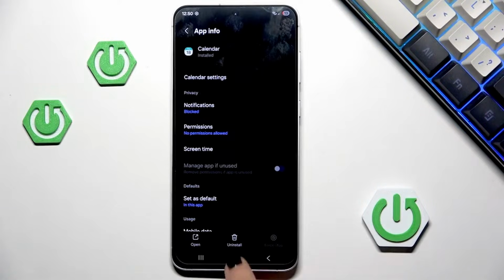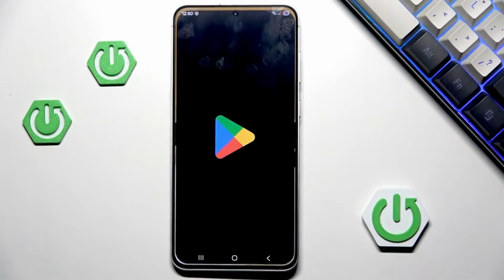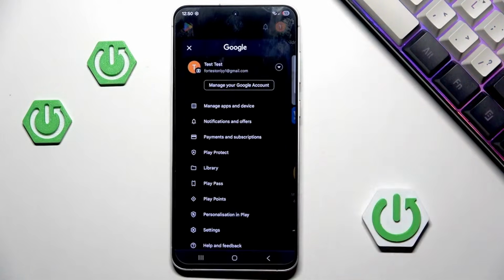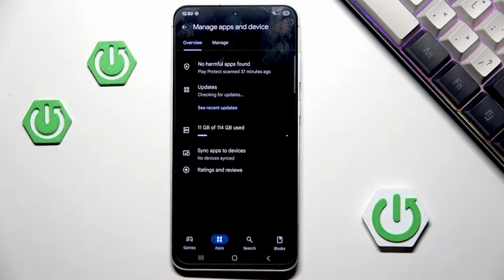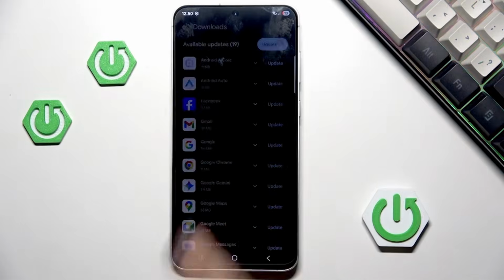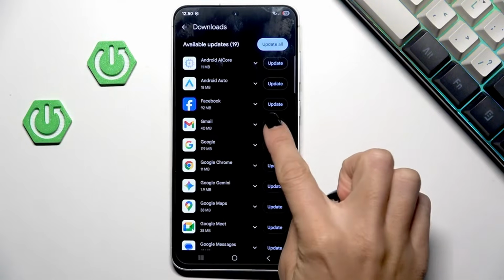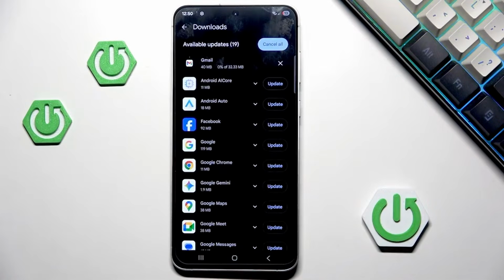If it still doesn't, just open your Play Store and check if there is no update available, because if there is, just update your app. To do it, just open Manage Apps and Device and go to See Recent Updates, and for example, if it's about Gmail, just mark Update and wait until it's downloaded and installed.